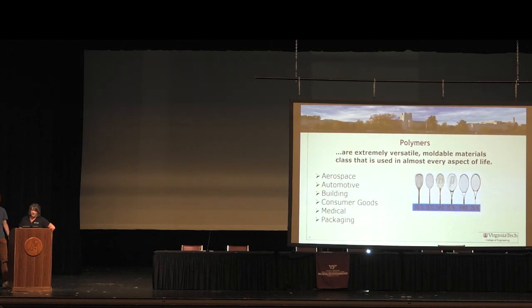So before we talk about polymers, what I have up here is a tennis racket, and this is the evolution of a tennis racket. Does anyone know what the original tennis racket was made of? Wood, yes. What were the strings made out of? Go ahead and yell it out. Gut, yes, animal gut, primarily goat gut, okay? So the advancement in material science allows us to save goats.